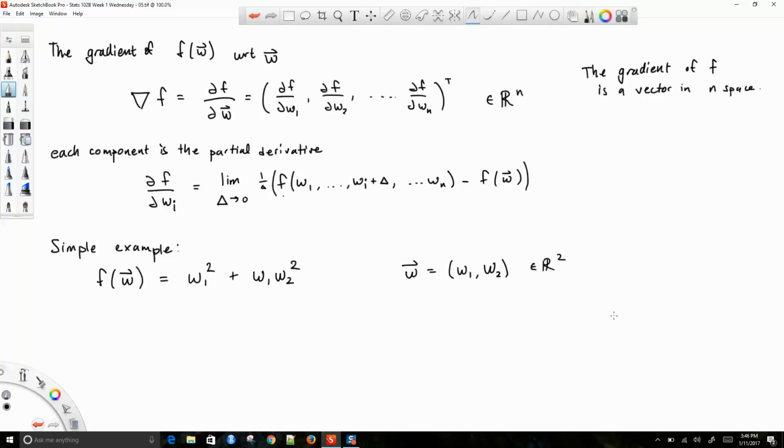And so we'll say, what is the gradient of f at 1, 1?